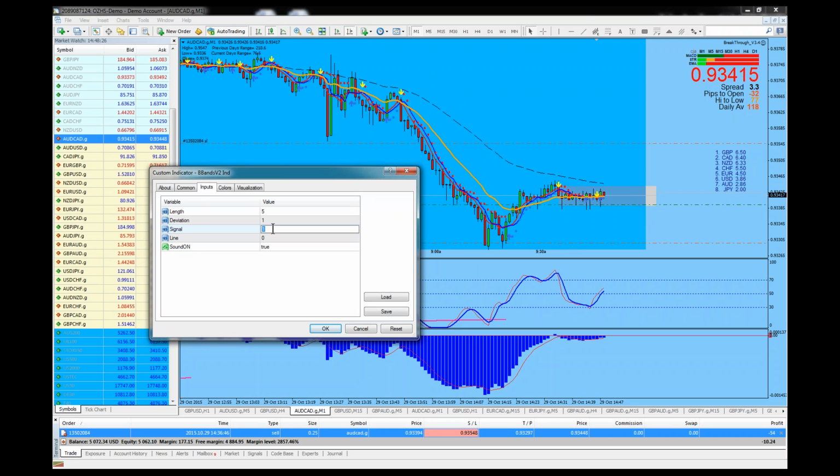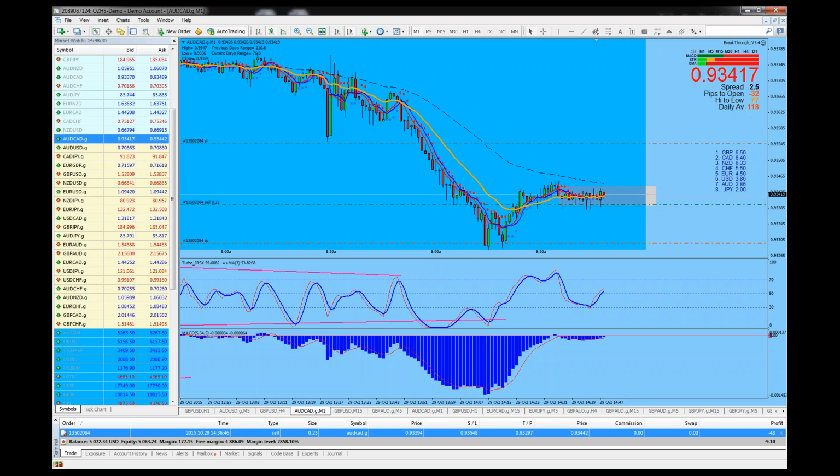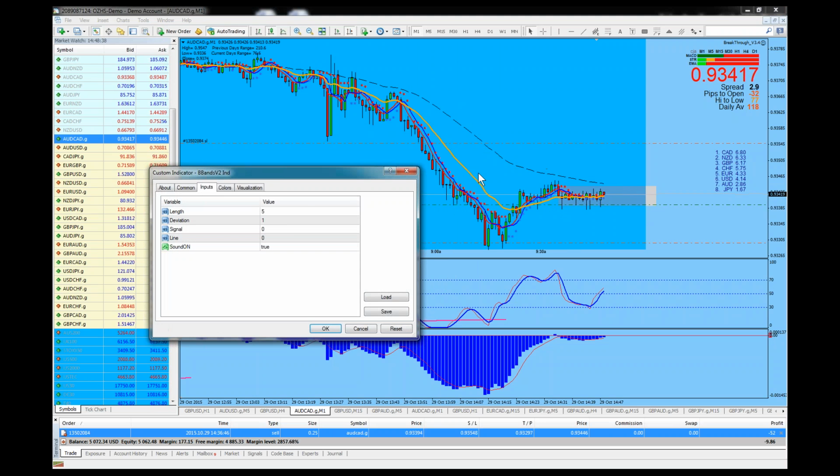If I make it signal 0, then the arrows disappear and you only have the dots. Yeah. So it's just preference. And I've seen indicators where they only had the dots and they had some fancy name for it. And when I looked at B bands, I said, okay, that's what this is.